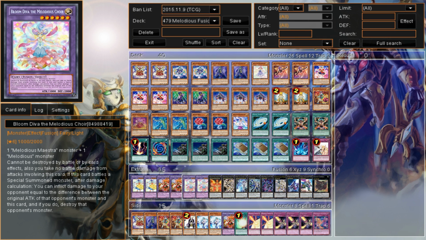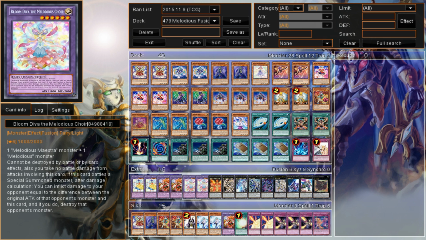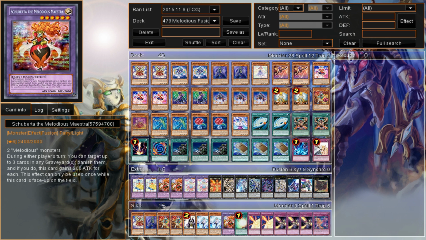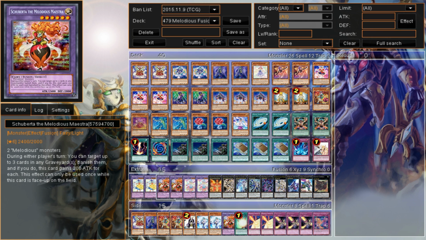The only problem, though, she also can't be destroyed by battle or card effects, which I thought was also really great. It only works on special summoned monsters, and I don't think I ever actually got her effect off once because I kept going against normal summoned monsters. Or whenever I brought her out, she was just destroyed immediately with a removal effect, like a Castle something. So that was kind of disappointing. Screw Berta was a lot more useful. I don't think I ever actually got to go into Bloom Prima.